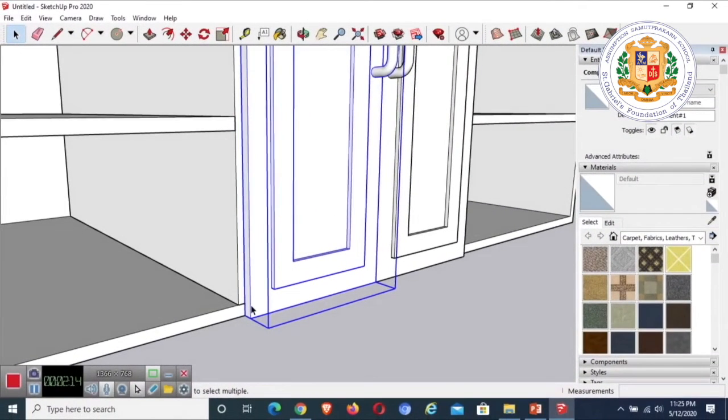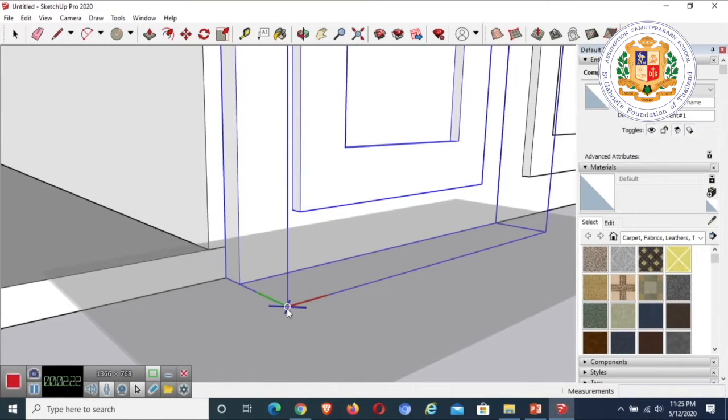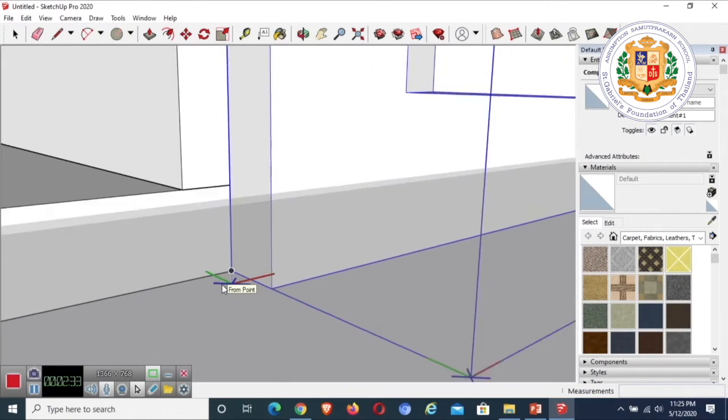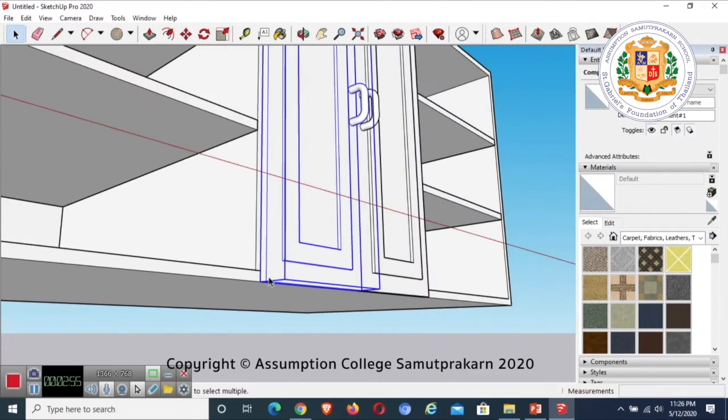Now first, you right click on it and change the axis. Make sure that we will put this from here, we will put it right here. So that means we will create a rotation from this axis. So make sure it's the same line. So we're going to put the green over there, the red right over there. Click that one. Make sure the red is here and the green is over there. As simple as that.